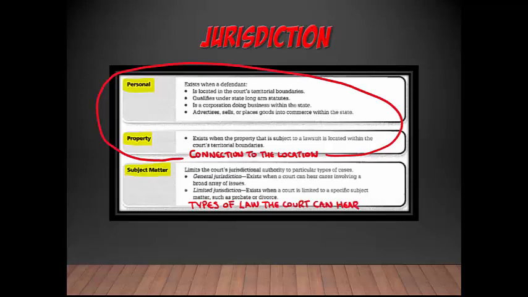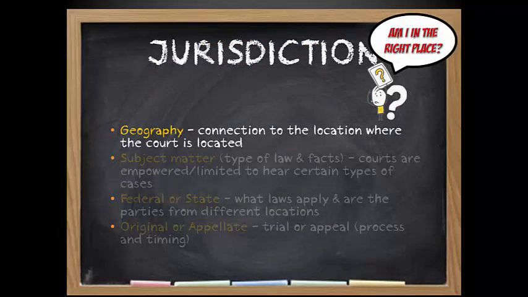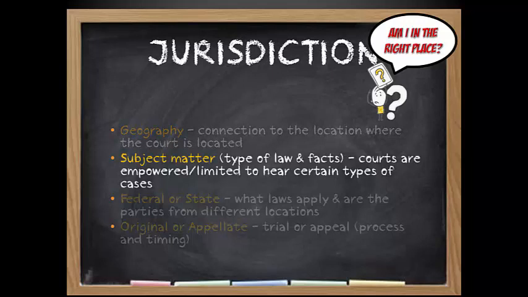Subject matter jurisdiction can be divided into general and limited jurisdiction. Remember that there are specialty courts as well as courts of general jurisdiction. There are certain areas of law where it's beneficial to have courts specifically focused on particular types of cases. So, just as the geography, the personal and property connection gives authority to a court to hear cases, subject matter, the areas of law that courts are empowered to hear, provides courts with the authority to review cases.